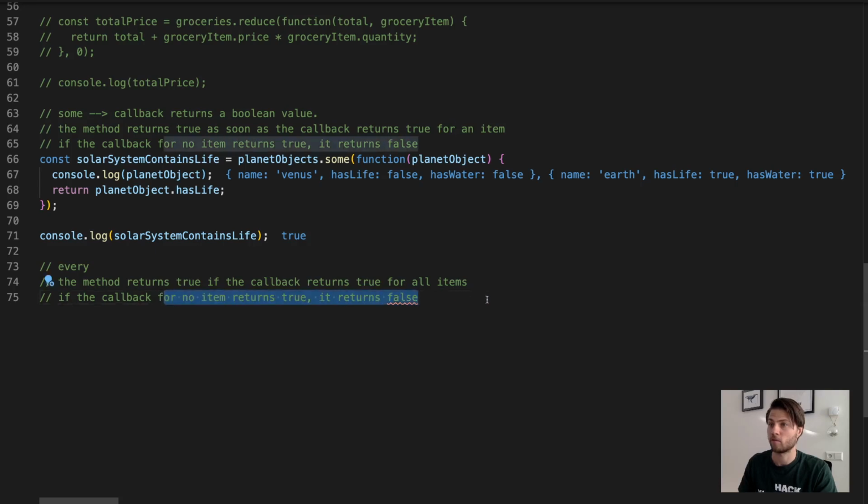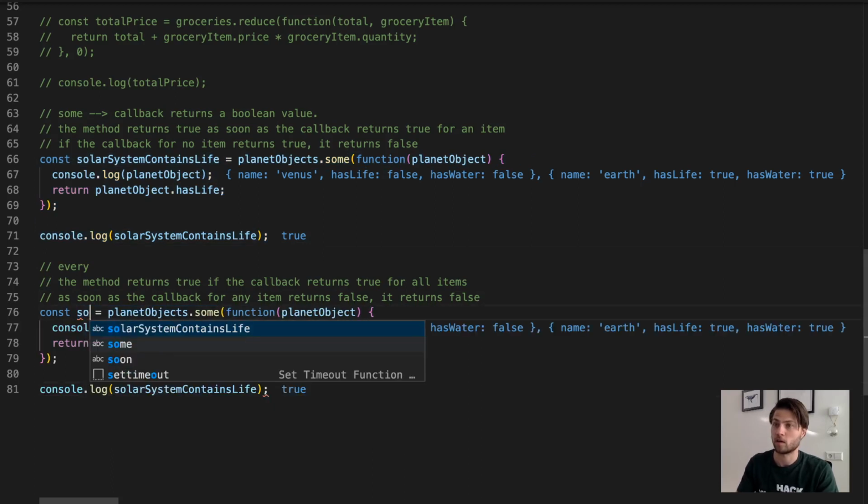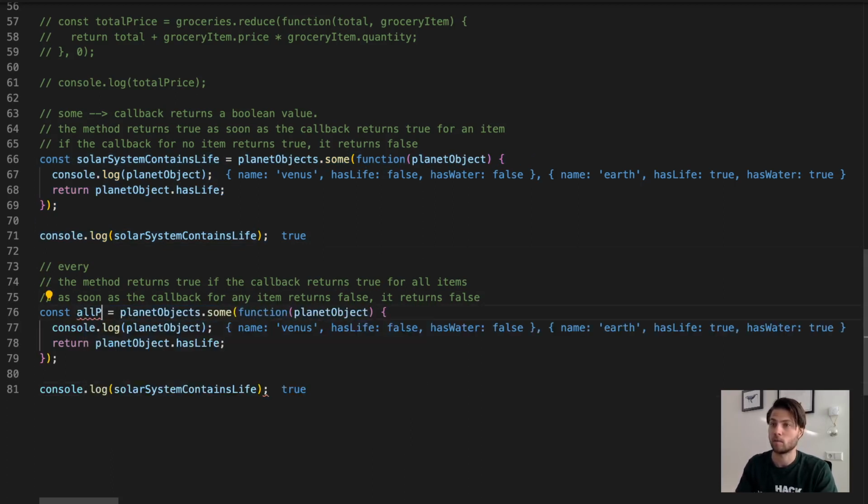And if the callback for any item returns false, it returns false. Actually, as soon as. So if we do every, and then we do solar, all planets have water.